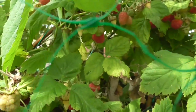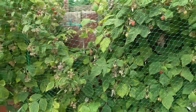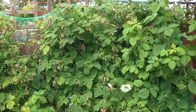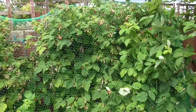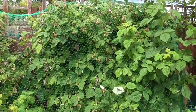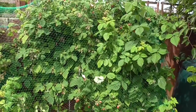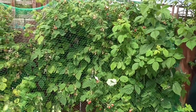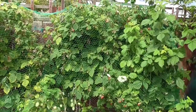Absolutely loads of them. Everywhere you look. So I've been making jam. We've been eating them on meringues, just eating them as they are. We're giving them away. I've made loads of pots of jam, and I'll probably make loads more for work. So I'll do that. But yes, raspberries, absolutely phenomenal crops at the moment.